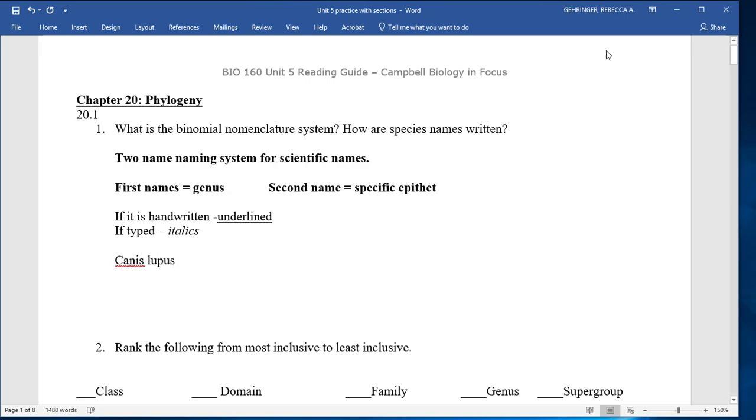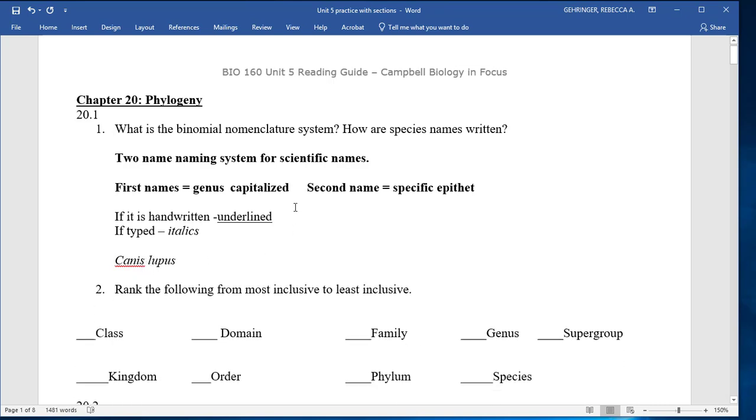And what do we need to do? So, first name needs to be capitalized. That's happened there. Second name, lowercase. So I guess we could say first name, genus, and capitalize. Even from video, I will still add things in, right? So we got that right. First name capitalized, second name lowercase. And then since it's typed, it needs to be in italics. But if you're handwriting it on like a copy of the paper, then you need to underline it instead.